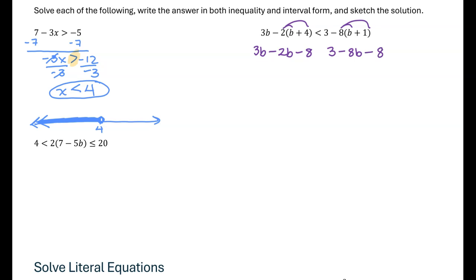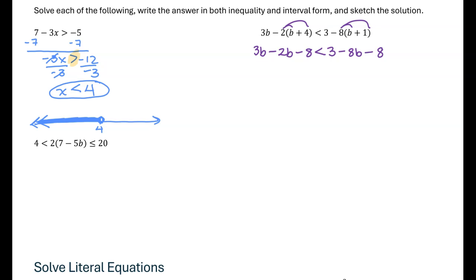And I would point out that sometimes people will think that they need to switch the direction of the inequality, but you do not. We did not multiply both sides by some random negative number. We just kept everything where it was on its side and rearranged a little bit. So there was no multiplying both sides by a negative 2. We just distributed through parentheses.